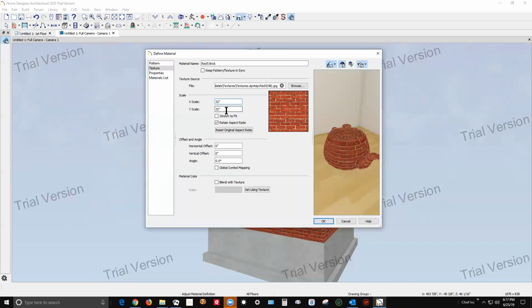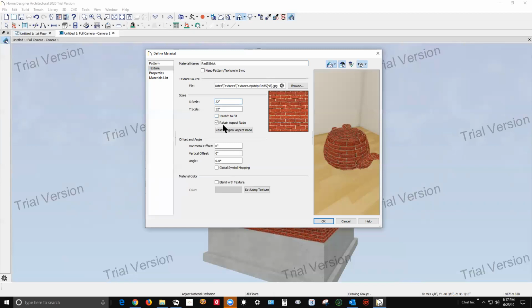Now let's look at the Y scale. We got 1, 2, 3, 4, 5, 6, 7, 8, 9, 10, 11, 12 courses of brick. And let's see, 12 divided into 32 is, that should come out to about 3 inches.